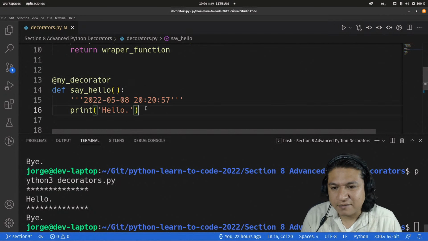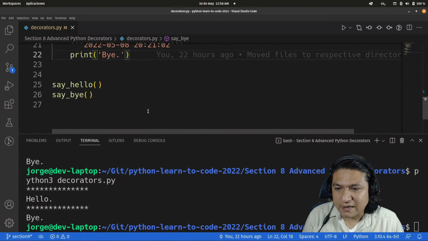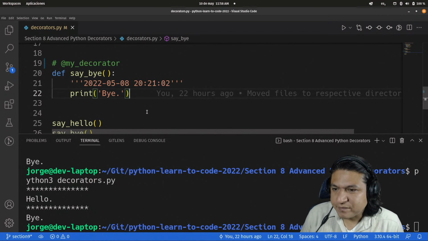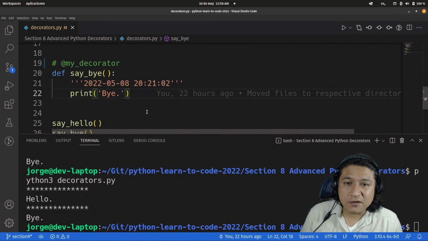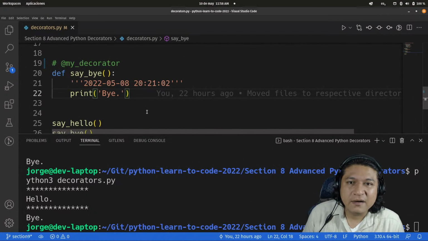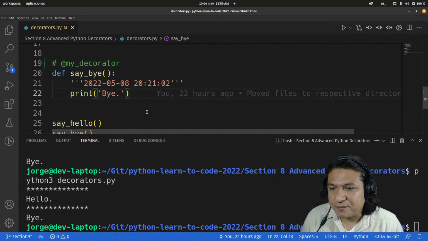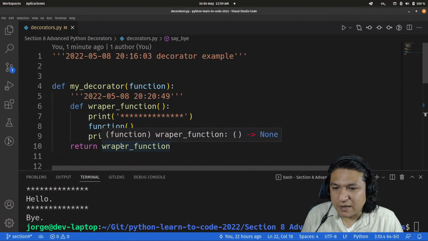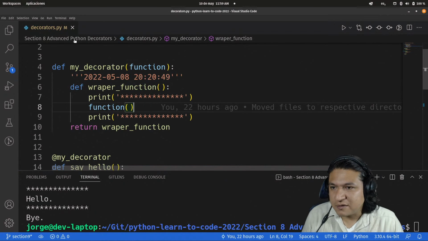And I've been told that I had seen decorators before. I have used them, but I didn't know how they actually work. It's like using methods in object-oriented programming, where you are just using the methods. You don't really know or care how they work. You just use them. So this is the first time for me to write my own decorators. So this is the first exercise, I think.